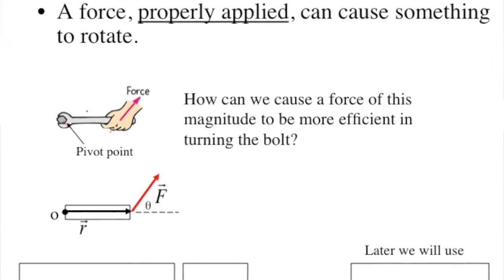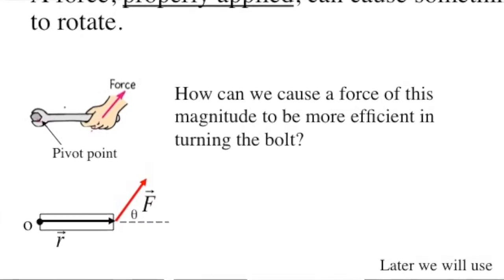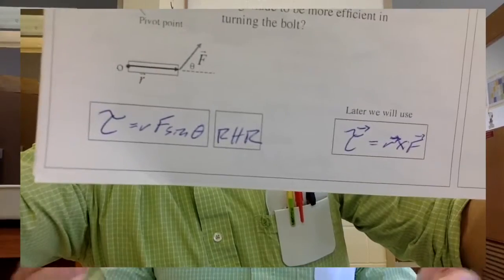Now in this section we introduce torque. Torque is the rotational equivalent of force. Really simple. And all we're doing is looking at how to calculate torque. The way you calculate torque is simply tau equals RF sine theta, or it equals R cross F. If we're talking about vectors, then we can talk about the cross product, and tau is a vector, R is a vector, F is a vector, so R cross F, or RF sine theta, is how we calculate the torque. And the order matters.